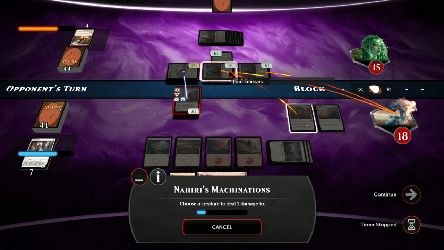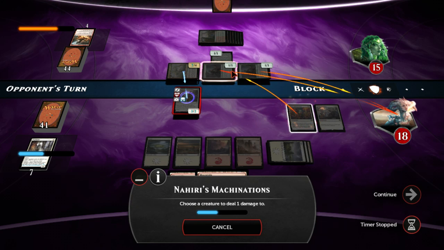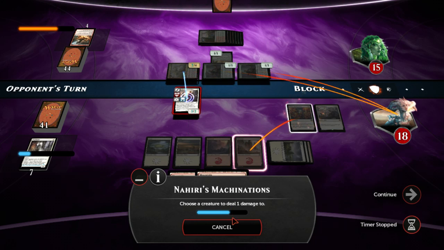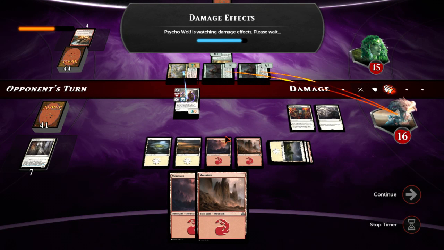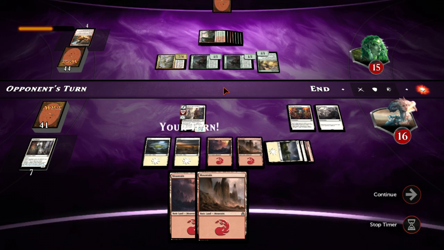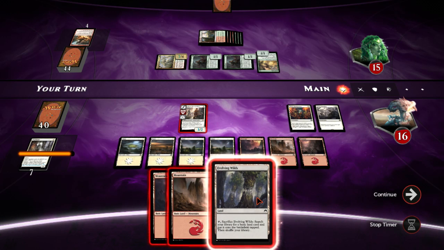To this one. A creature to deal 1 point of damage. Come on. Why are you not? What? Okay. It has to be a target blocking creature. I see. So it can be any one of these. We can try to kill our own blocking creatures. And yet another land here.